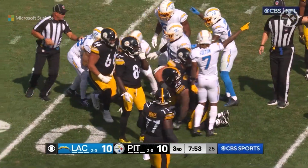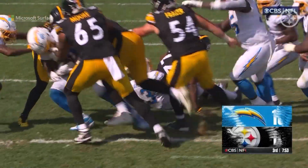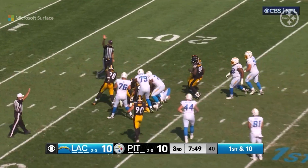What did you not like about how that play unfolded? Kind of like Justin Fields, you see he's throwing into a covered receiver, and it's a tight window. And, you know, when you throw over the middle and it's not perfect, Missy, and the ball gets deflected, sometimes that's where the interceptions live.